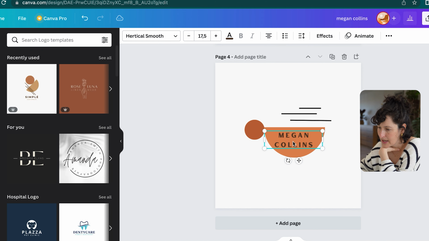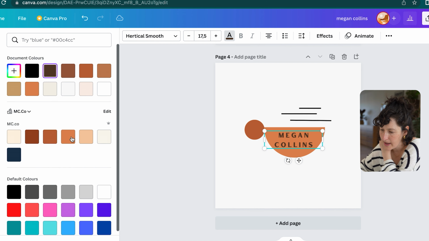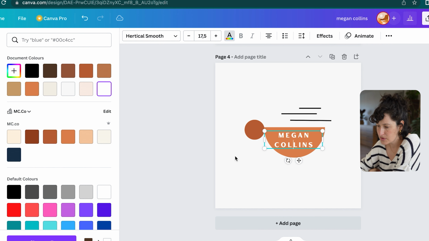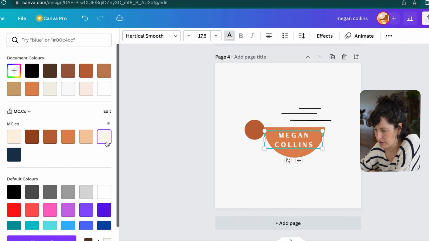Click on the text, and then to change the text color, you go over here to the little text icon, and I'm going to actually do that white, which is this here, because I might want to put that on something that is white, so this way it'll look like it's a clear text and going through. Or you can change it to another one of your colors, but I'm going to go for white.